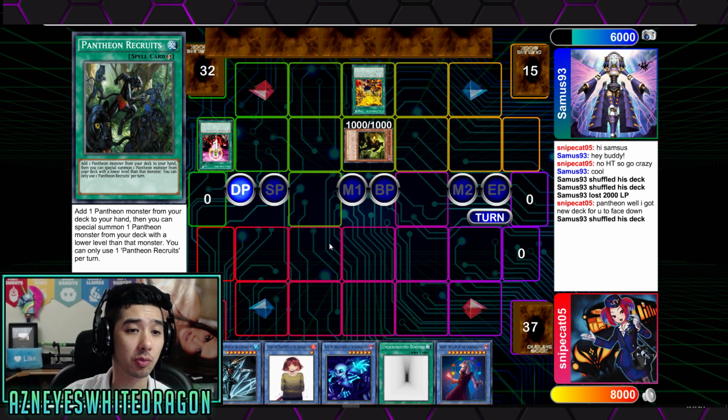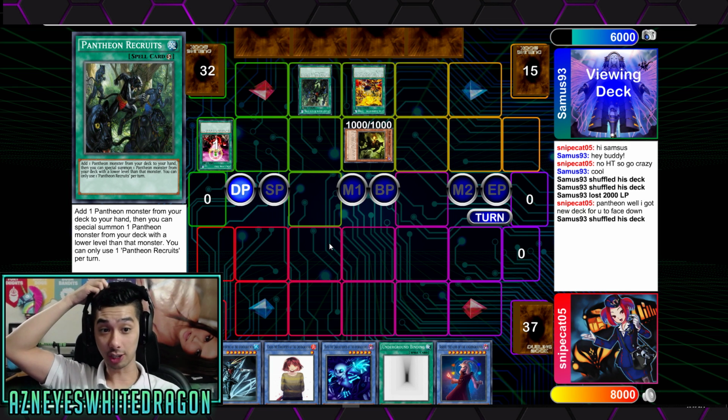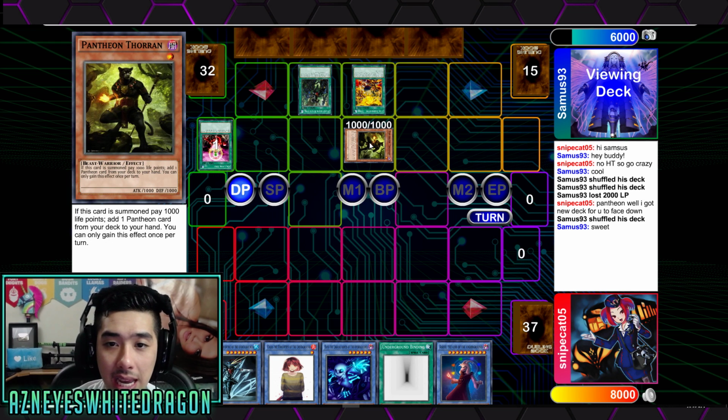Looks like there's Pantheon Recruits, a quick play to add a Pantheon monster from your deck to your hand. Then you could special summon a Pantheon monster from your deck with a lower level than that monster. You can only use one Pantheon Recruit. Well, that's insane. So not only do you get a search, but you also get a special summon. He goes ahead and summons Thoran over here.